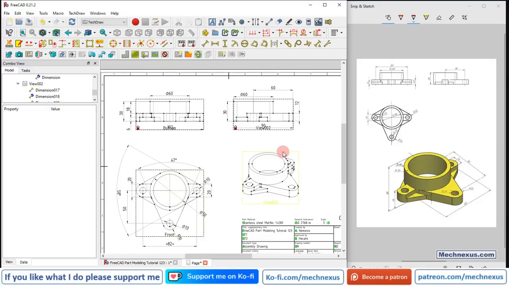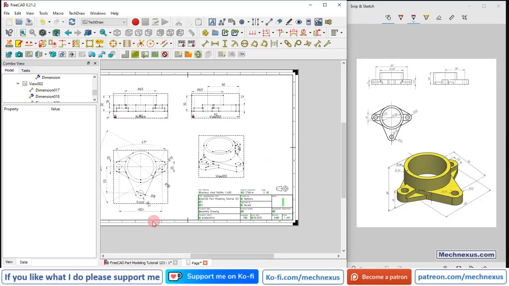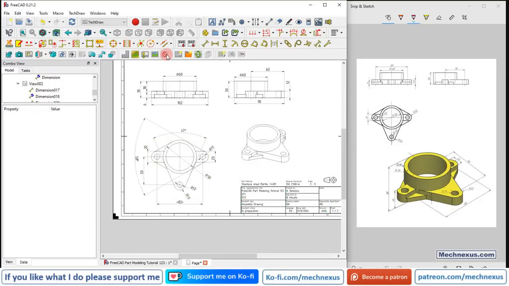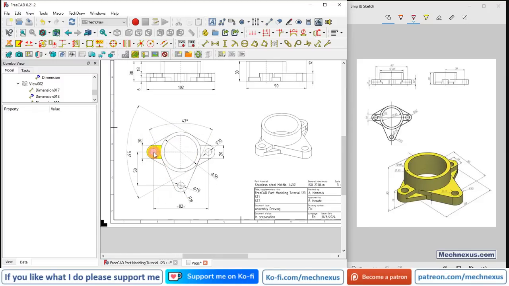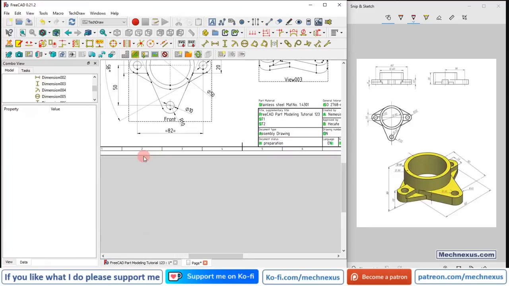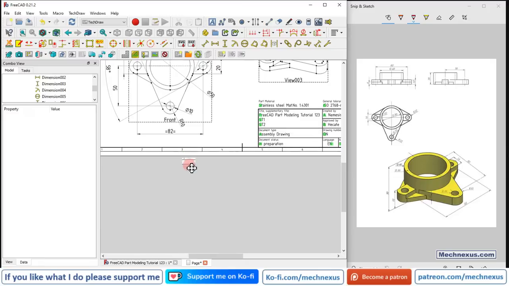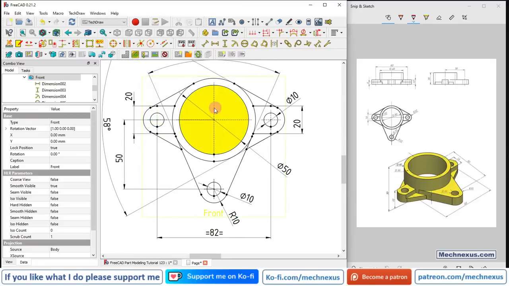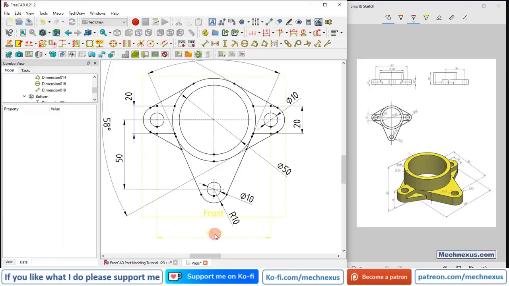And the next thing is how we can add a note to the dimension. For example, if we zoom in on our drawing and turn off this frame, you can see that the pitch between this hole and this hole is 82. If I turn on my frame here, you can see that I have given the equal symbol, because this is symmetric from the center. So if I select this center point and this center point, vertical line, and provide the horizontal dimension, this is the 41. So that's why I have given this equal symbol.